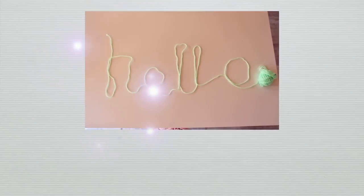Today I'm going to show you how to do a pattern hack for the Sewrella Everyday Crochet Cardigan. I will pop a picture here so you can see what it looks like in full, because obviously I am sat down. So if you want to know how to make this cardi and jazz it up a bit, then keep on watching.